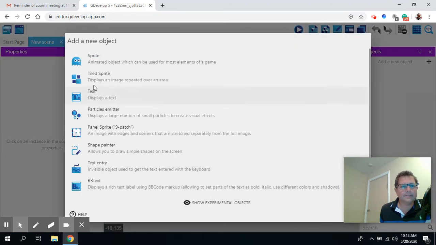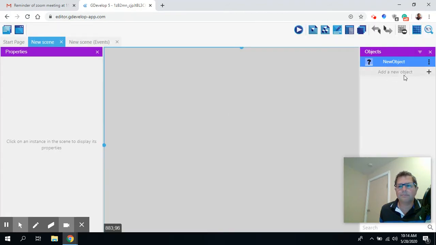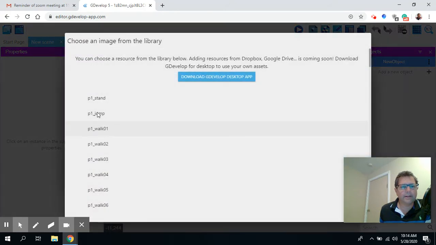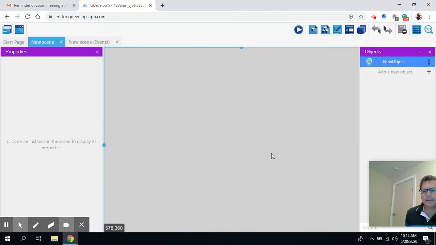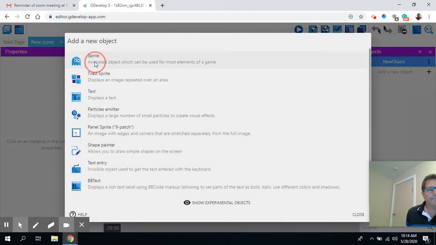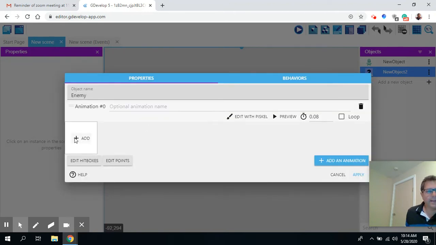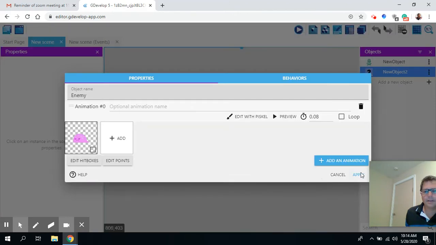Let's add some objects. I'm going to add a lot of sprites. So let's add the animation of the player, for example, and I'll just do the standard player here, which is good enough. The next thing I'm going to do is add the enemy. And I don't even have to name these. I probably should, it's good form too. Add the animation of the enemy. And the enemy was Slime Walk.